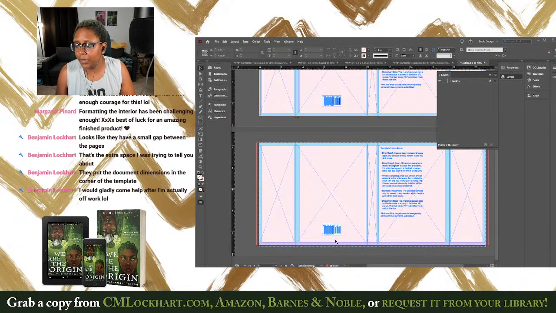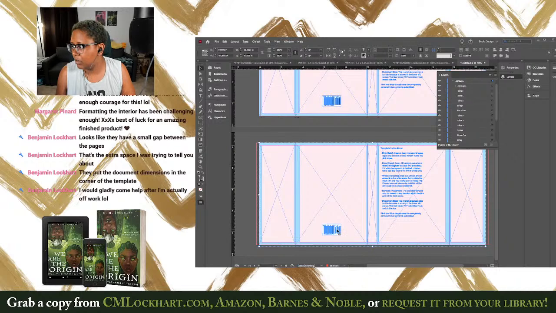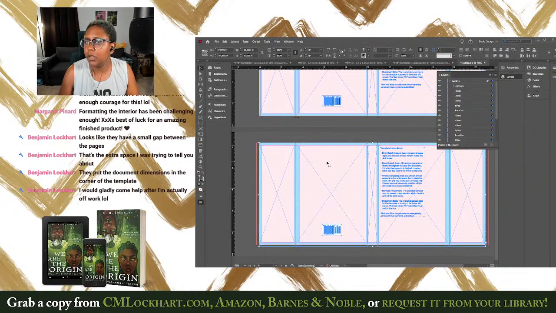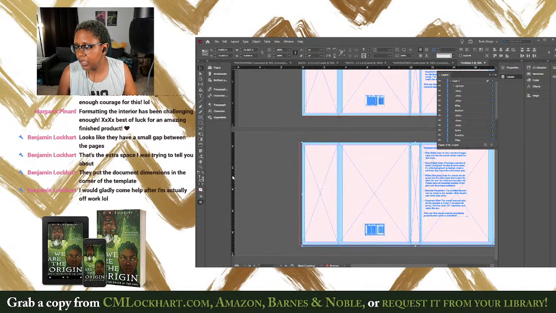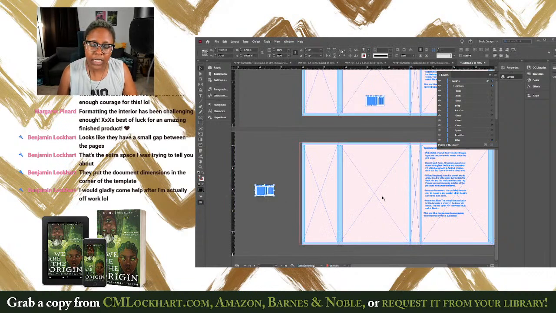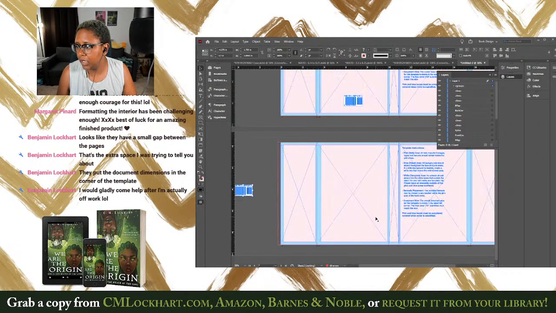Anyway, now that we have all of that locked up, we're going to come back over here to our layers, and this should be unlocked, I believe. No, it's grouped, so we're going to ungroup this. Reason being, we are going to take this little barcode and move it out of the way. We're going to need it later, but for right now, we don't.